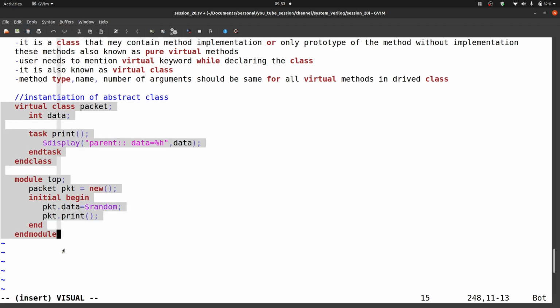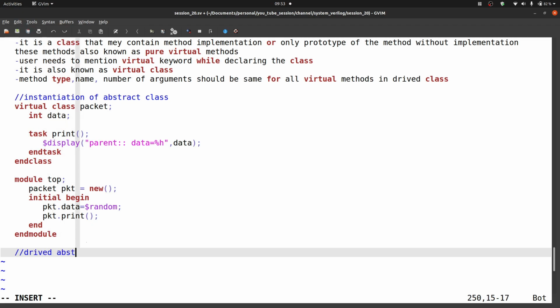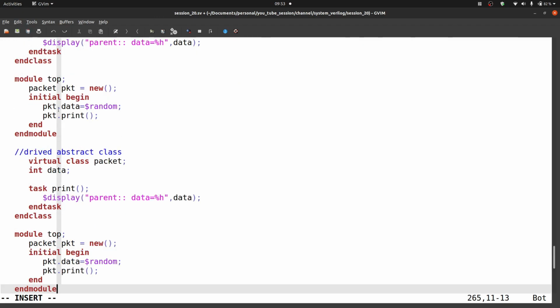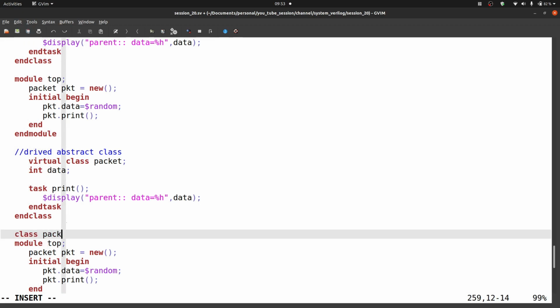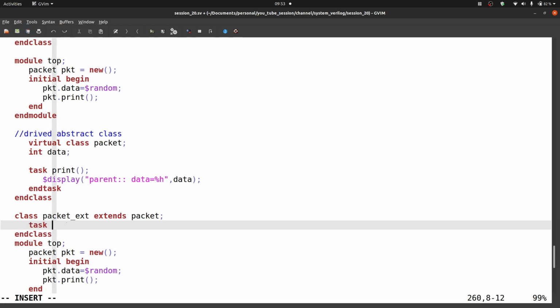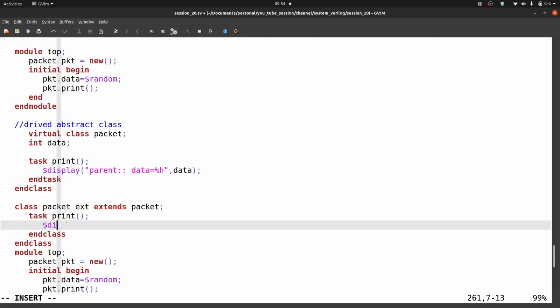Now just copy the same code. Now class packet_ext extends packet, and class, task print and $display "child, data is equal to %h" data.